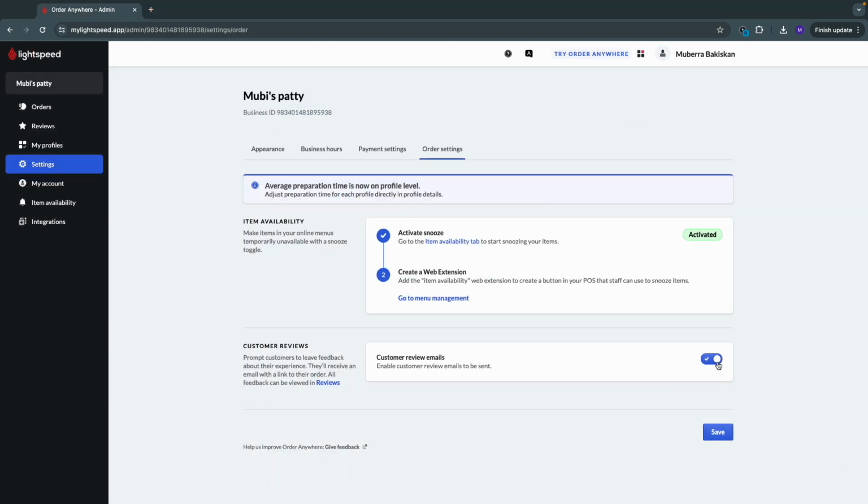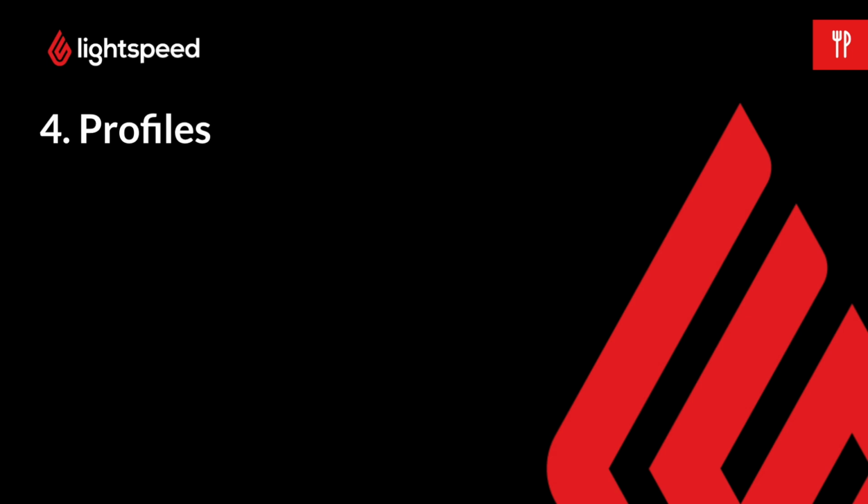By enabling customer reviews, customers will get the opportunity to rate their order through an email that follows after their initial order. In addition to providing their rating from 1 to 5 stars, they can add a comment. Please note, customers will only get this email whenever they have provided their email address whilst making their order, and they will receive a request for each order that they make.